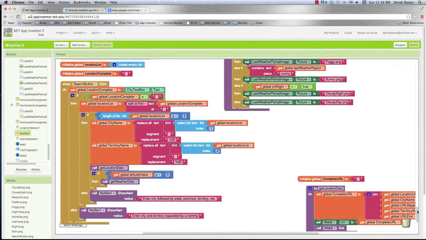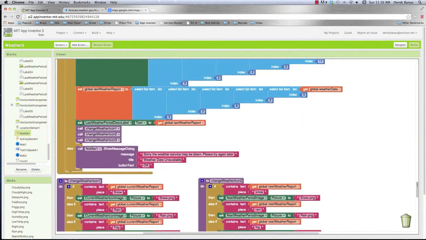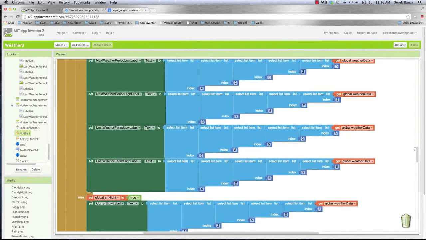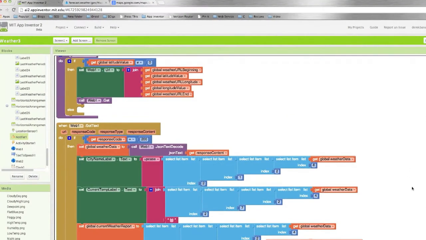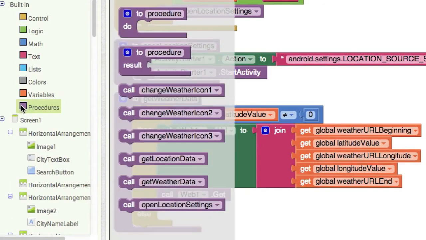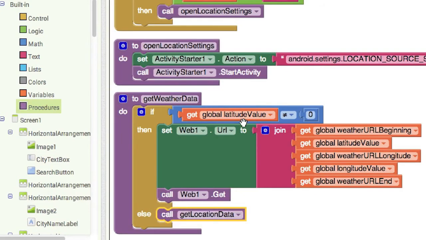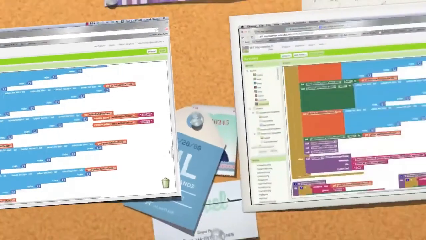Now remember, we had another guy hanging out up here that was waiting for the ability to call get location data. And we're not done with get location data yet, and that was get weather data, which we just called, and there that is. This is get weather data. Well, I guess I should scroll up a little bit more. There we go. Get weather data. Go over into procedures, get location data, and drop it right there. And what I'm saying here again is if the latitude value is not equal to 0, then I'm going to build this URL. Otherwise, I'm going to call get location data so that I can get that latitude information. Okay, back down to the bottom.